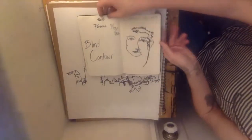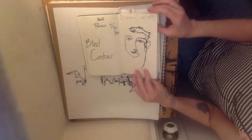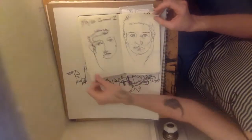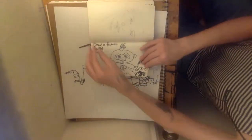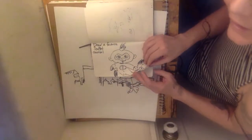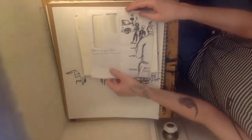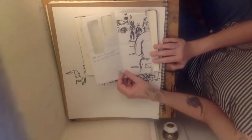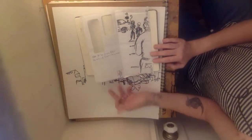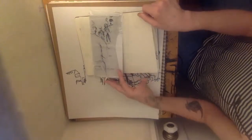So what I would really encourage you to do is, we're continuing to be shelter in place for a while longer. If you haven't started a journal that is keeping all of your art pieces in the same place, then I would really encourage you to start that now. Okay, and you can see that I've included some other stuff too. Like I was out one day shopping and I wanted to do a drawing of people standing in line, but I didn't have anything but an envelope. So I tucked that in here, my envelope drawing.